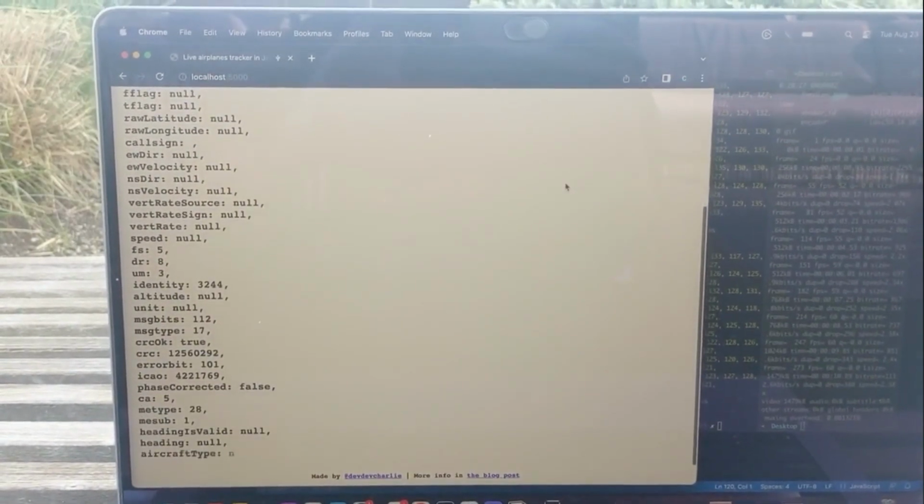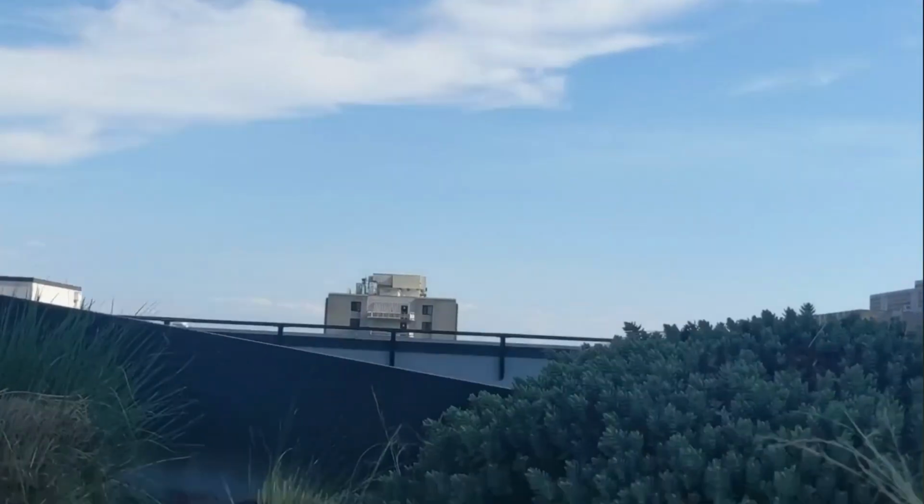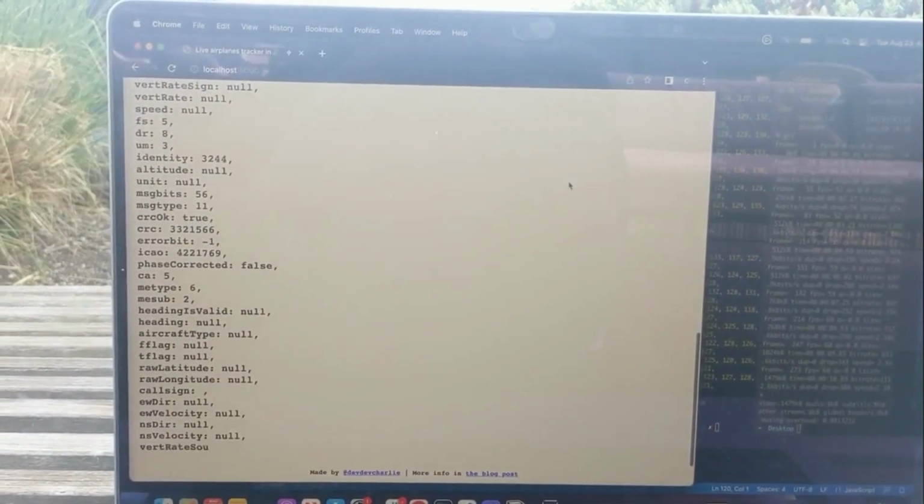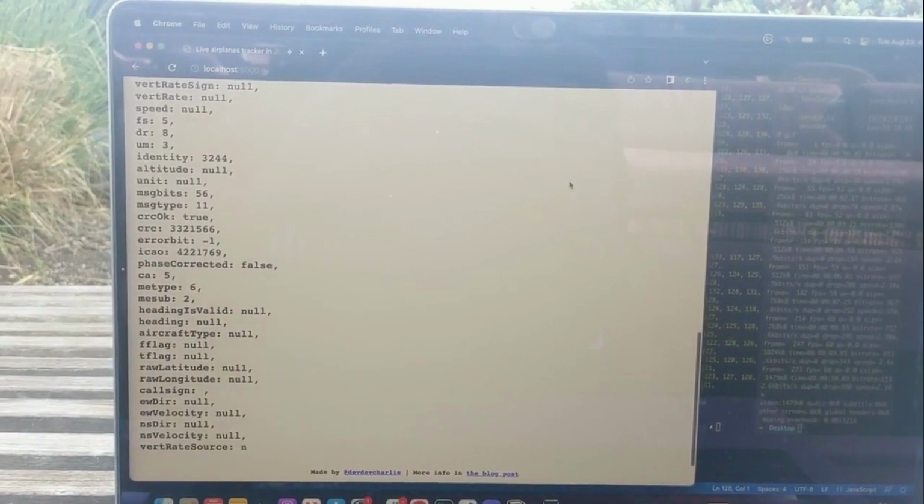Sometimes it was a little bit hard because with the null values, I didn't have the time to figure out why that was happening. But the really exciting part is when sometimes I actually get a proper flight code, like AS337 or something, and then I can compare it to a flight tracker website and really validate that I got the right airplane just passing over me, which is really cool.